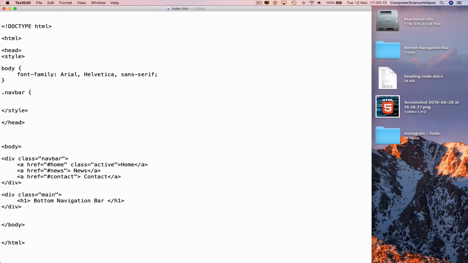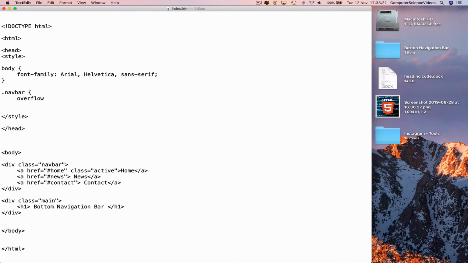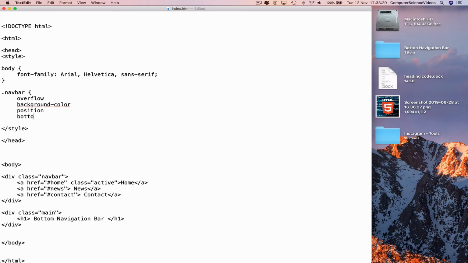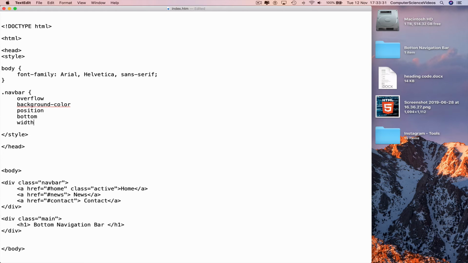Curly brace, new line, indent, overflow, background color, position, bottom, width. Go back to the top after overflow, colon, highlight, copy, paste at the end of each word.